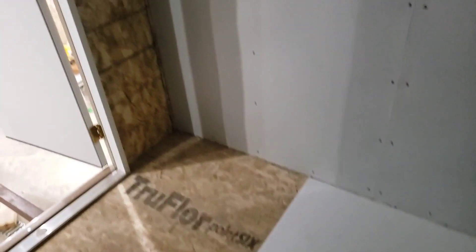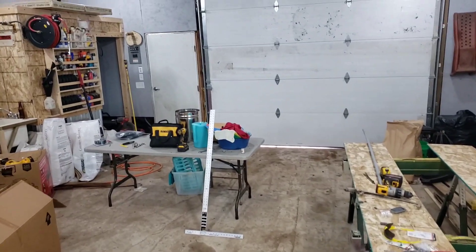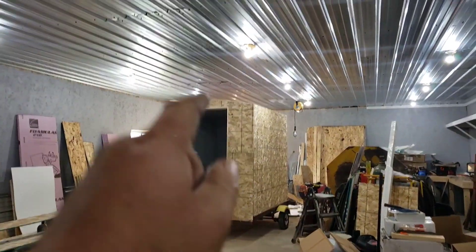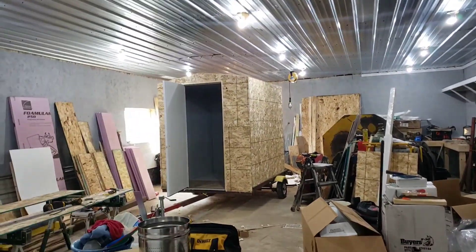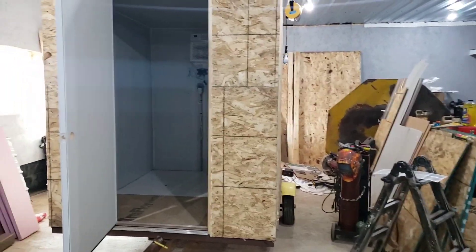Next step is get the rest of the floor and these two pieces of liner in, and we're done. I was going to put a floor drain in but I can't find it, so that can be an afterthought — not the end of the world. Get those three pieces in, silicone around all the edges, and this thing is good to go. We'll get the flail chopper out of the way — that's the aftermath of pressing cider last night — drag this outside, plug it in, and later throw the roof on it and wrap the outside with house wrap.